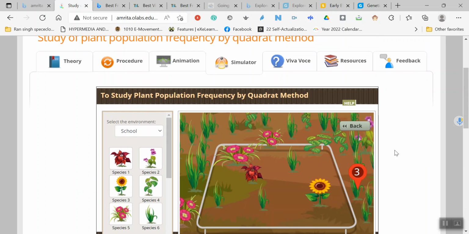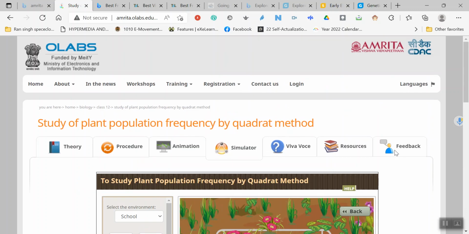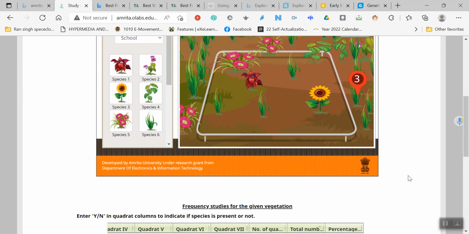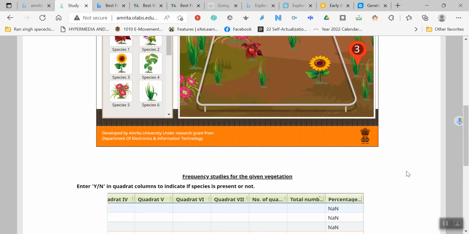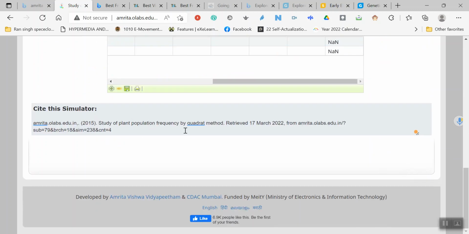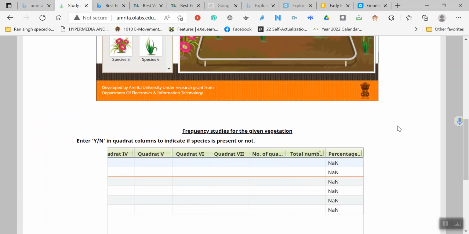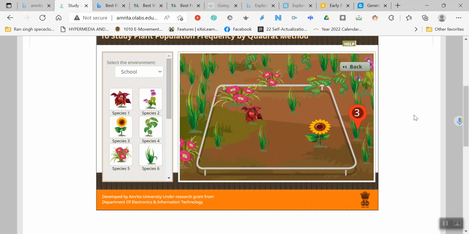With this, I think I'm able to share how the experiment is to be carried out virtually and submitted in your record book for reference. In the record book, please mention this reference every time. If there is no reference, then it means you have just copied it from some source, but which is not very authentic.